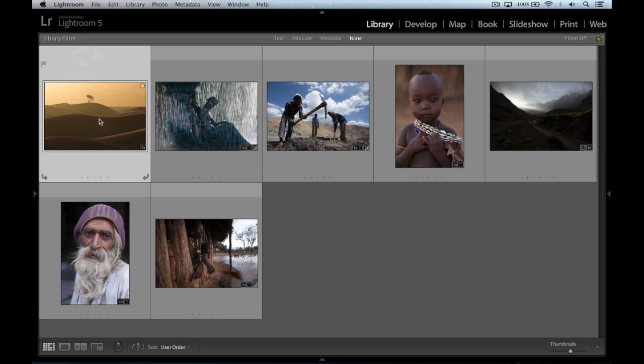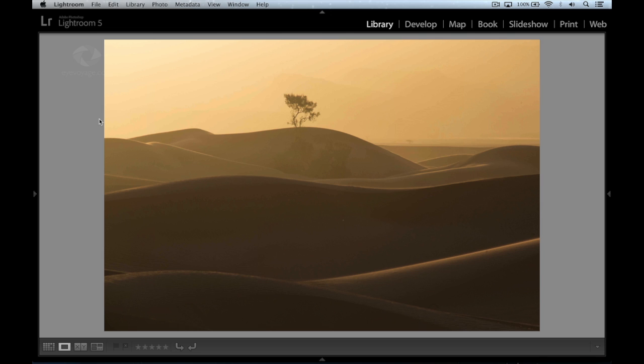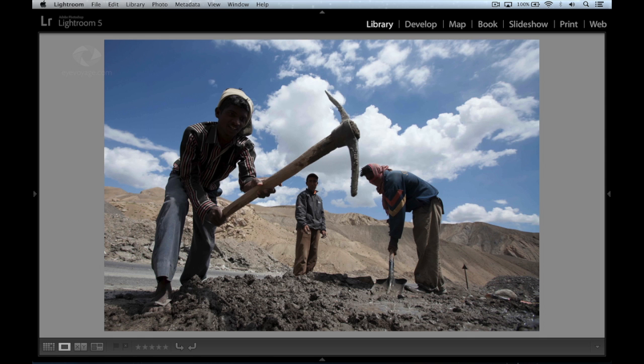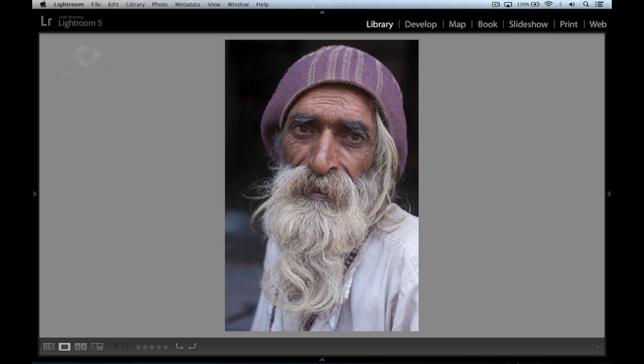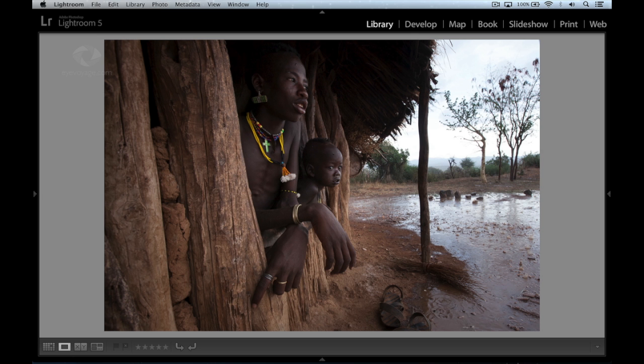Here I've got 7 of my photographs, and I consider them to be pretty good photographs. However, these are images that come directly out of the camera, so they're raw files. And if you have a look at them, you'll probably agree that they're not the best presentation of this work. You see that they're rather dull and flat, so I'm really not making the most out of the work that I've put in to capture these images.